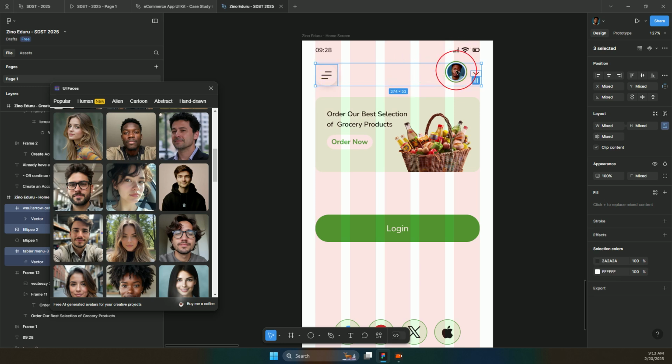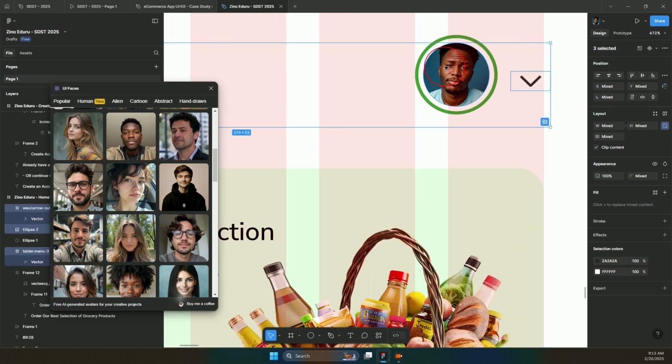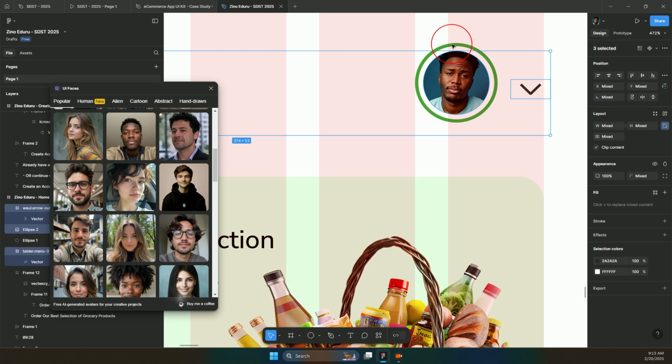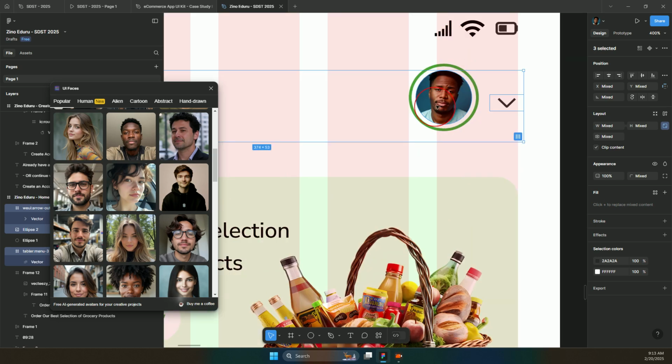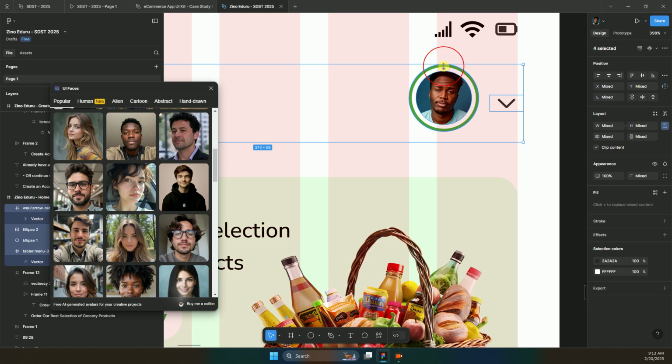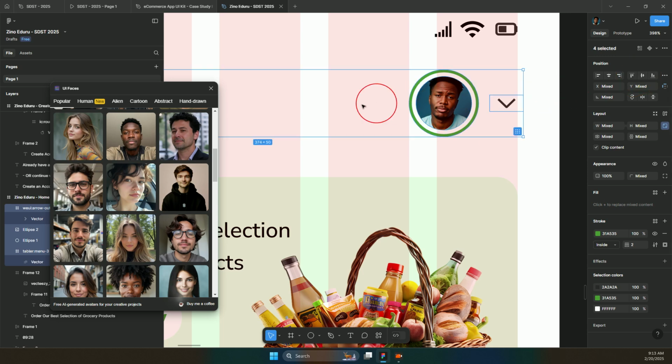Okay, make sure you select the stroke, and if you can't select it, you zoom in by pressing Control plus or Control minus to zoom out, or you press and hold Control and then use your middle scroll to scroll in and out. Okay, then you hold Shift, and you click on the arrow here, and you make it aligned by going to your position panel. Click on this, and you see all of them on the straight line.